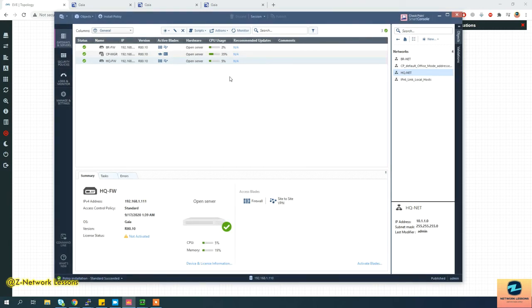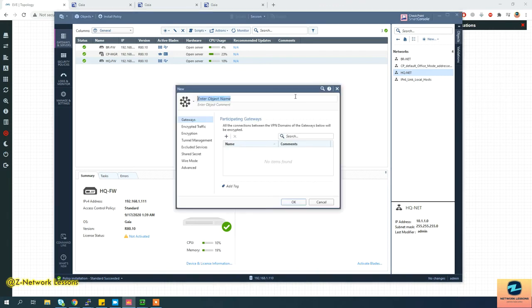So I've defined the community, VPN domain and the public IP address that I'll be using. Now I'll go here and add the VPN community. I can specify star or mesh from here, or no, not from here. I have to do it from here only, VPN community. So I'll do a meshed type of community.